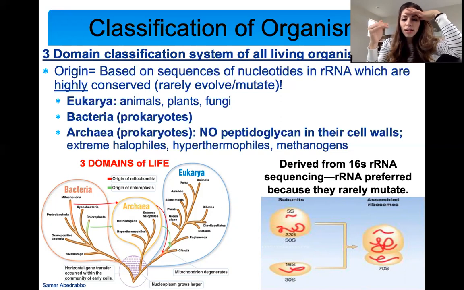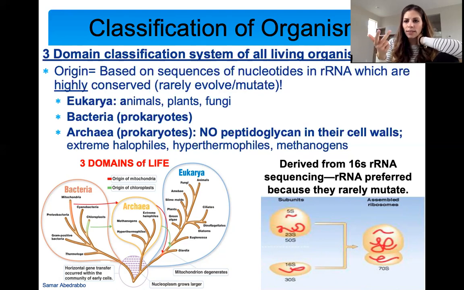And if you take that RNA molecule, and these days in lab, you pipette it into a machine, it'll tell you the sequence of nucleotides. And remember, RNA is made up of A's, U's, G's, and C's. So you'll get this sequence. And when you compare ribosomal RNA sequences, you'll see that bacteria have their own rRNA sequences, archaea have their own rRNA sequences, and eukarya have their own unique rRNA sequences. So we can split all life into three domains.